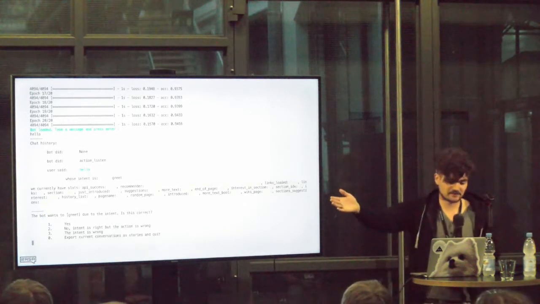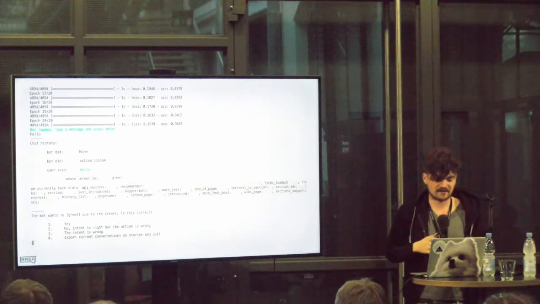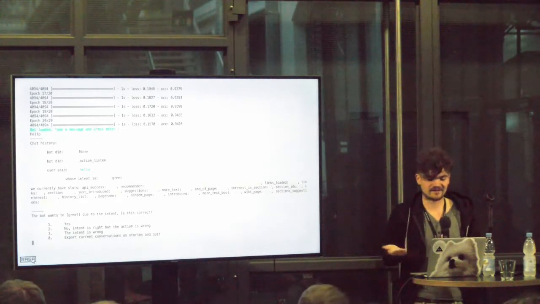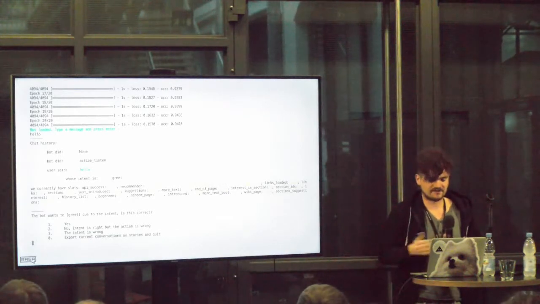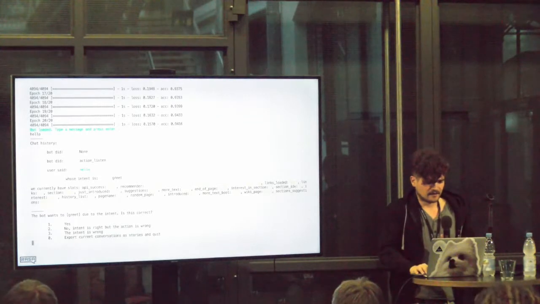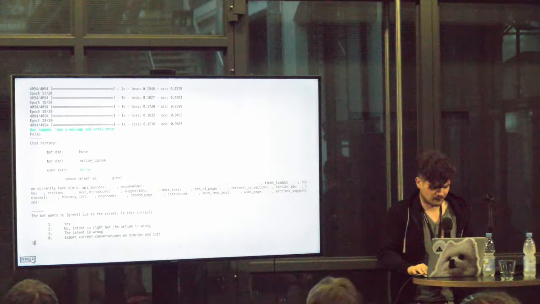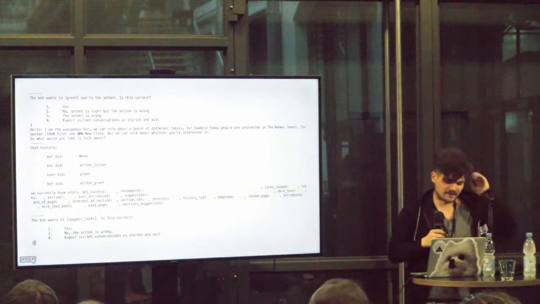So then we're given this option of the bot saying, okay, now I want to greet. Is this right? And you can say, yes, you should greet. You could say, no, the intent of the NLU was right, but the action was wrong. Or you just say the intent is wrong, correct the intent, and then send it back to the NLU. But in this case, we know that it's right, so we're going to say one, yes, okay. And then the bot wants to suggest links, it should do that, and then it wants to listen.